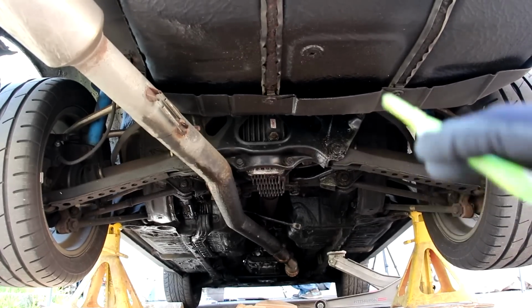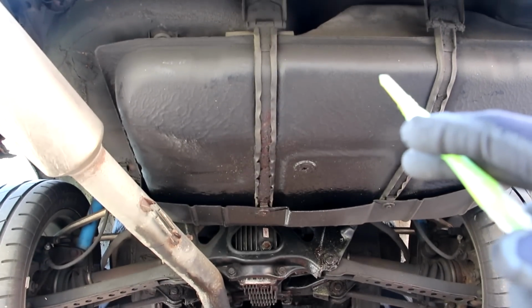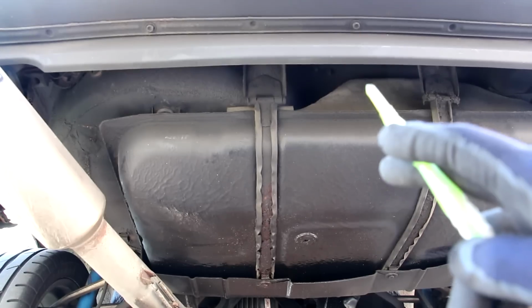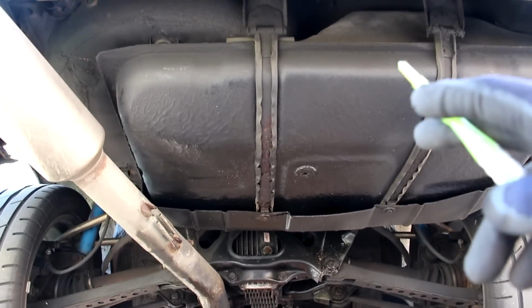Here we've got a look underneath the rear of the A70 Supra. You can see that we've got the gas tank located right at the back here, just behind the rear bumper. It reminds me of the Ford Pinto days. If you get rear-ended, it could probably explode.